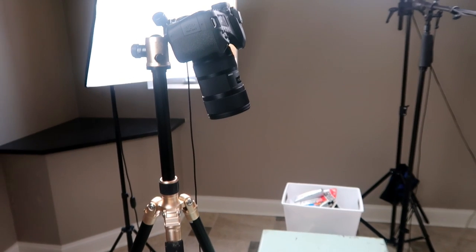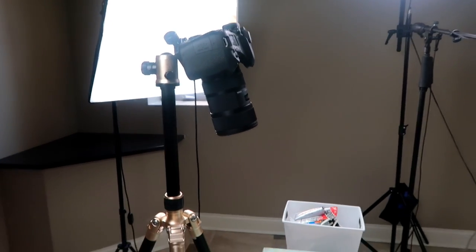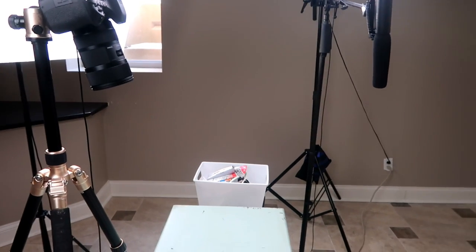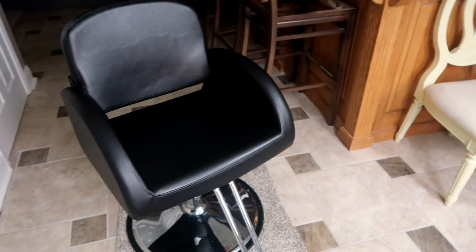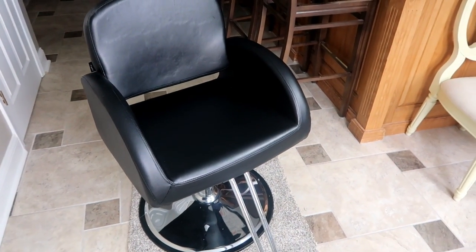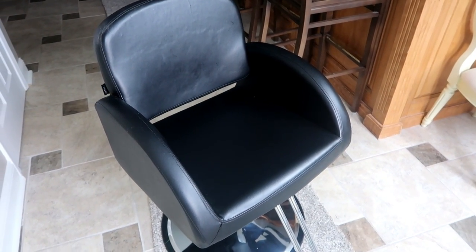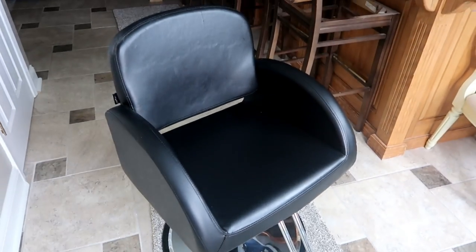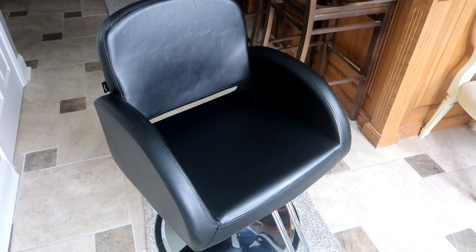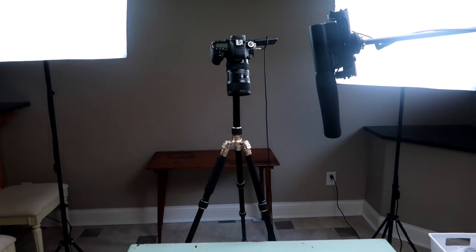If I'm doing something in my kitchen, this works like if you're filming food or something like this, you just stick this entire tripod up on your table and you can lower your camera so you're filming directly over something. So that would work as well. And then I don't know if you guys are interested, but this is our salon chair that I use for my hair channel. Whenever I'm filming my hair channel, I have this little carpet square because it's kind of heavy, and I just slide this chair in place, and I move the table out, and that's how we film our hair channel.